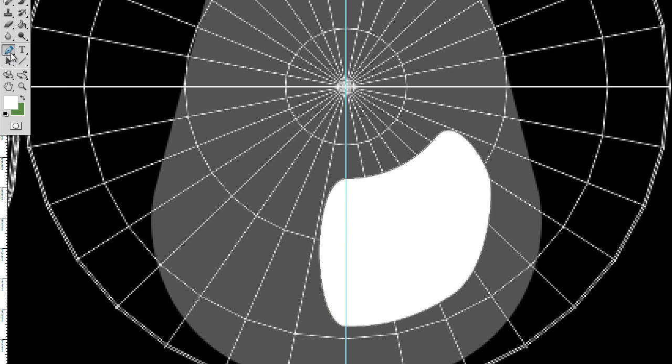Close that end up. And then what we can do here is just kind of clean this up a bit. I've got the direct selection tool. So you can click on a section of the curve and you can then drag it to reshape it like this. See, that's a little bit too sharp. What I might do is bring this whole curve section in here like this.